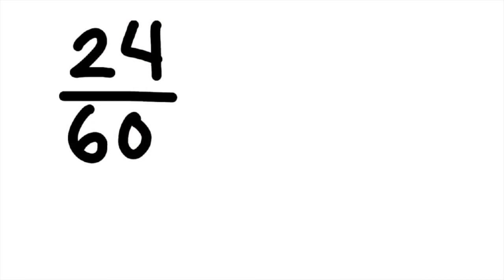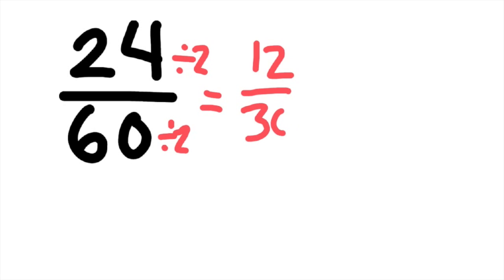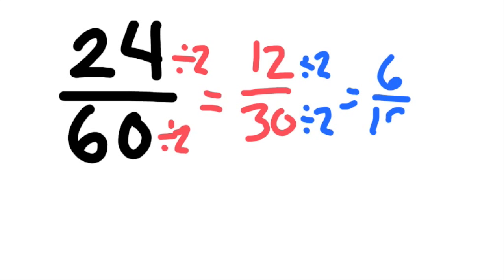Alright, so I have 24/60. And the reality is some people want to be lazy and not find the GCF first. So they say, well, these are both even, so I'm going to divide the numerator and denominator by 2. Then 24/60 is the same as 12 out of 30, but it's not in simplest form. They're both even numbers. So 12 and 30 are both divided by 2, and that gets you 6/15. And it's still not simplified.